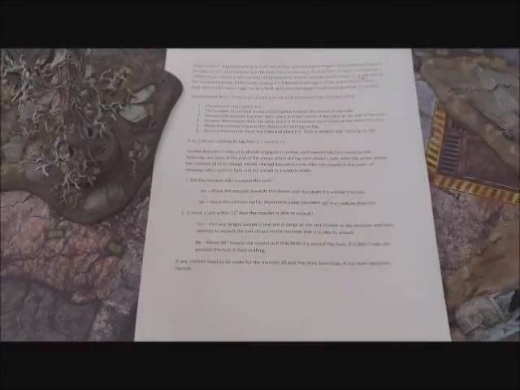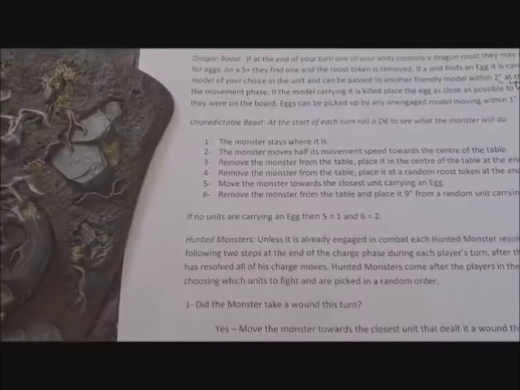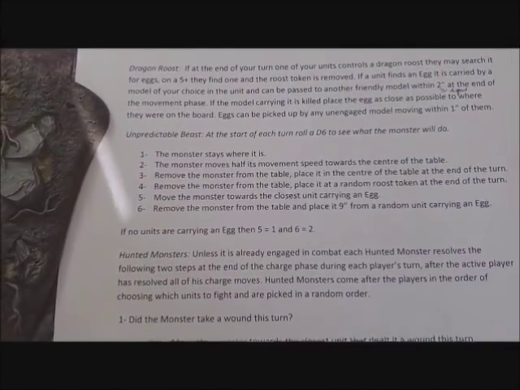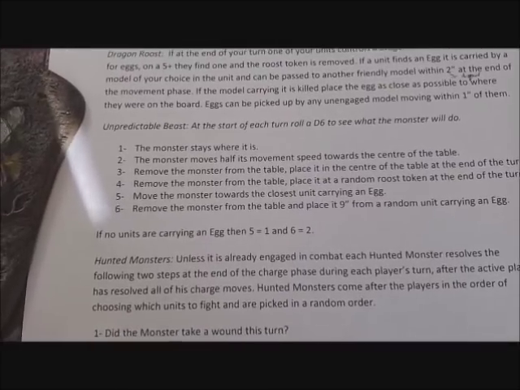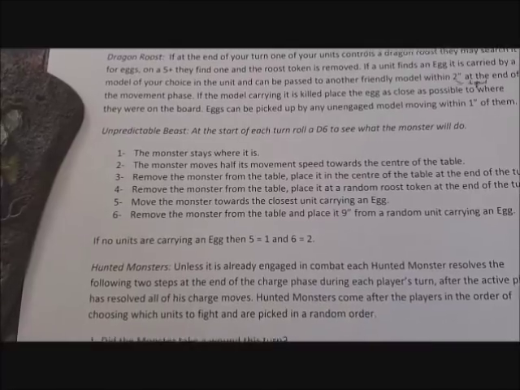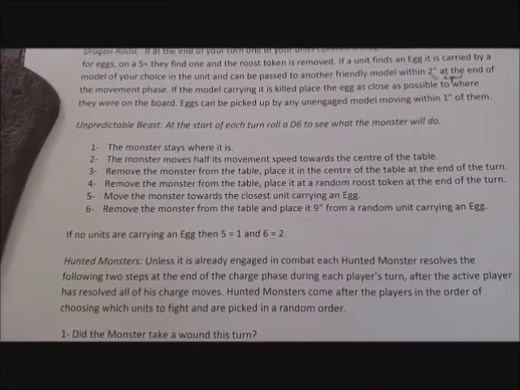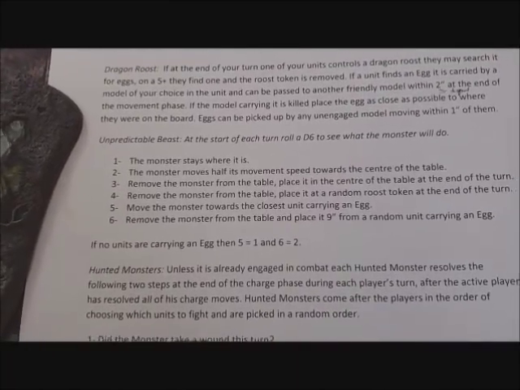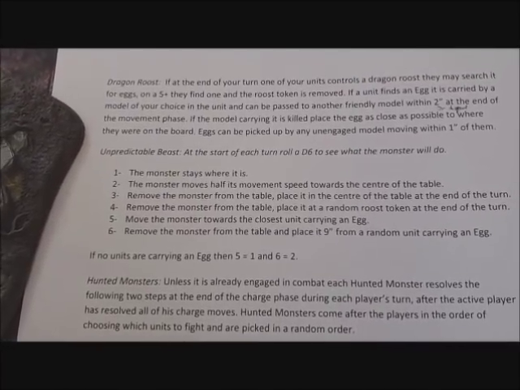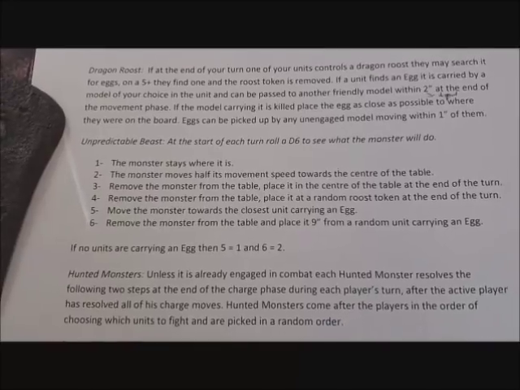But this one is a bit more, I call the rule unpredictable beast. So at the start of every player's turn, they have to roll a d6 to see what the monster will do. On a 1, the monster stays where he is. So if he's engaged with you in close combat, he'll stay engaged. If he's just standing in the middle of nowhere, he'll stand in the middle of nowhere. This is in addition to the other table. So this monster can move around a lot. But it is a Quicksilver Dragon, so it's supposed to be moving all over the table.